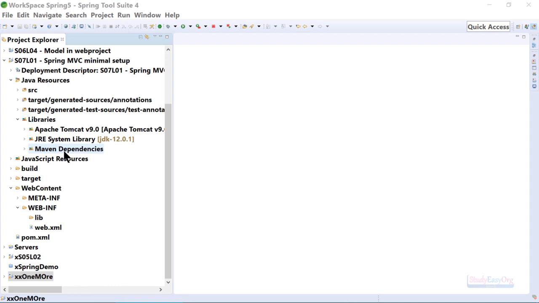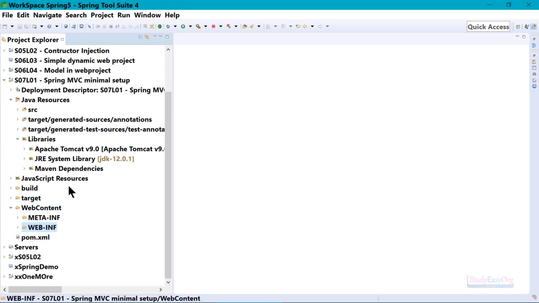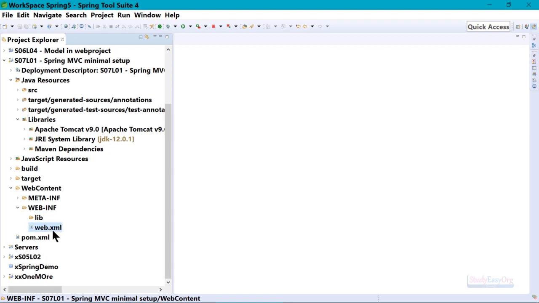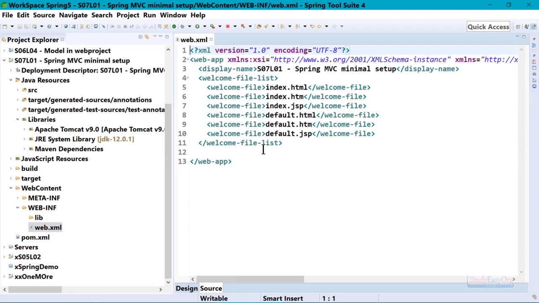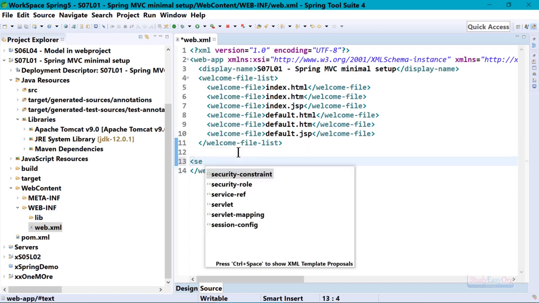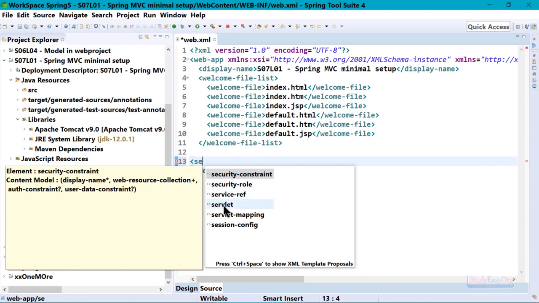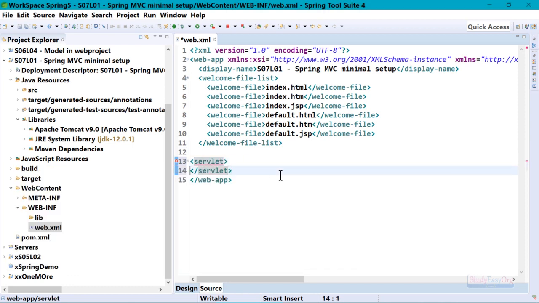Alright, so as I have specified earlier, in order to configure a couple of things, the web.xml file is very important. So in here, if I show you inside this WebContent WEB-INF, we have this web.xml file, and in here just before ending the web-app configuration, let me add a couple more configurations. Let me show you the options. One of the options is a servlet, and inside this servlet option we will get a couple more options.